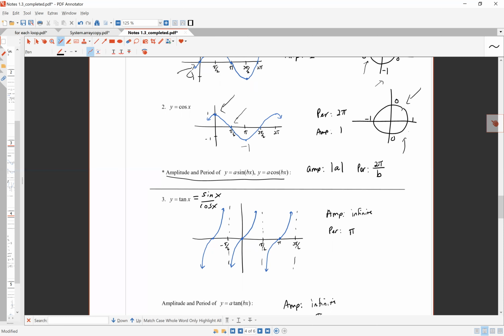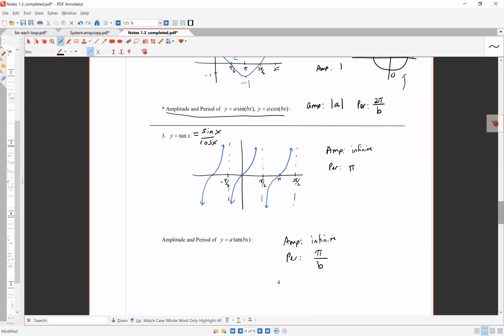So if you actually graph tangent, as we're getting close to pi over 2, it just goes as high as we want, but never touches the line x equals pi over 2. And as we approach minus pi over 2, the graph goes down, down, down as far as we want, but it never touches the line x equals minus pi over 2. Those lines that it never touches are called asymptotes. You probably talked a lot about that in your last algebra course: the graph approaches a certain line, either vertical or horizontal, but never touches it.